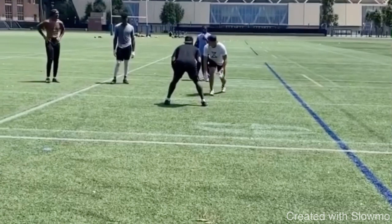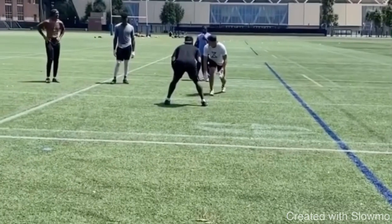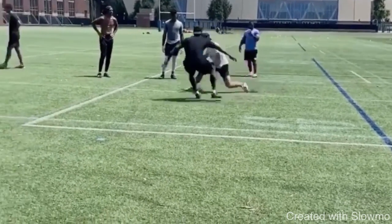So what he decides to go with, and I personally only like this type of route when you have to run a dig route with an outside release. We are trying to sell that I am running an out with an outside release, right? So he decides to go with this dive release, right? A great release to move this DB off the platform, create some space for yourself. A dive is just essentially like a diamond release. You take 2 hard steps, you just come over 1, 2, like you're trying to run a drag, like you're trying to cross his face, anything that's going to force him to move. And if you guys actually sell this thing and you guys actually have speed and you guys actually run, that will move the DB off the route plenty.